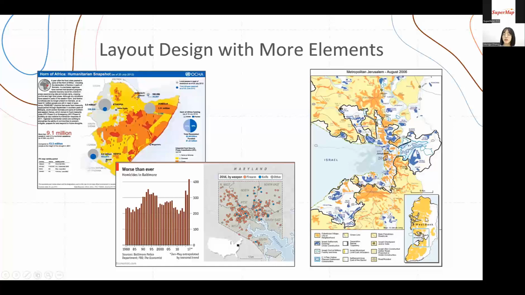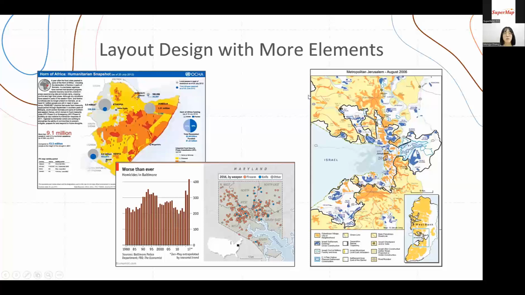They also add some inset maps here to highlight those study areas at a smaller scale. And so today, what we need to learn is how to add these statistical diagrams and those inset maps in our software to make a better layout. So here, first, we have a quick introduction on the inset maps.